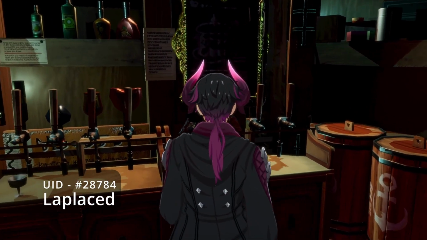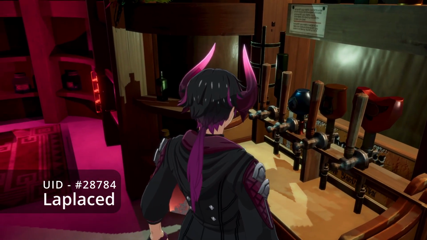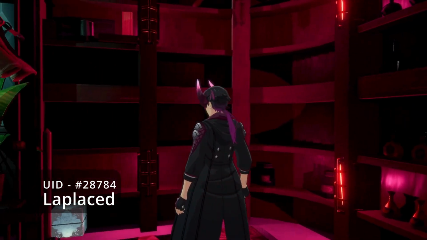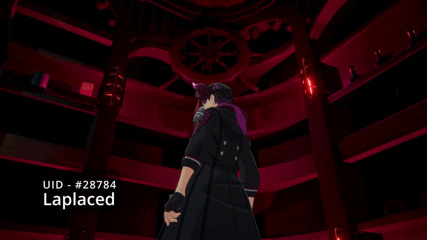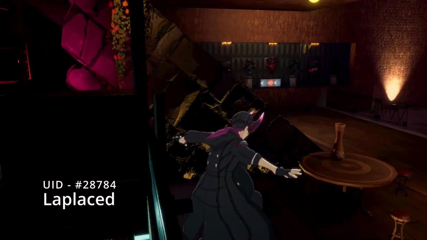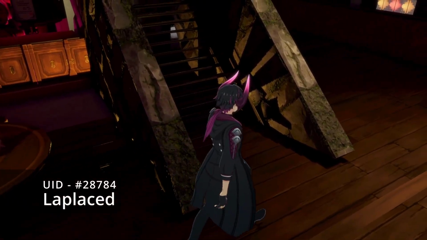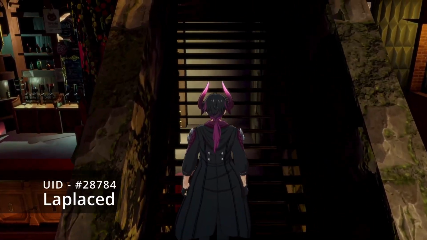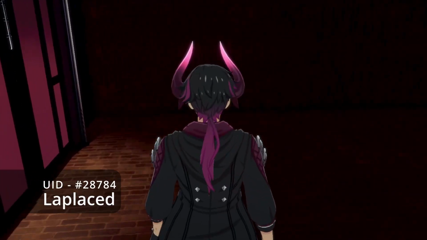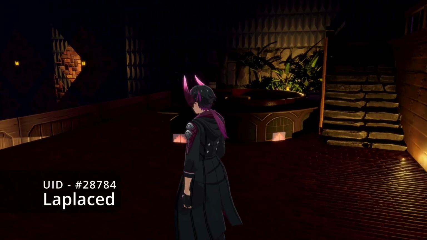It's really cool to actually see how dim it is inside, but there's still a good use of lighting. There's bottles, and you can see the menu right there on the bar table. It is just so unbelievably detailed here, and you can even see the bottles and hammers used for the taps. I was very surprised whenever I walked in here and saw the taps. Such a cool use for those.